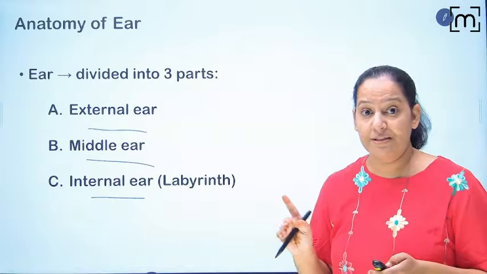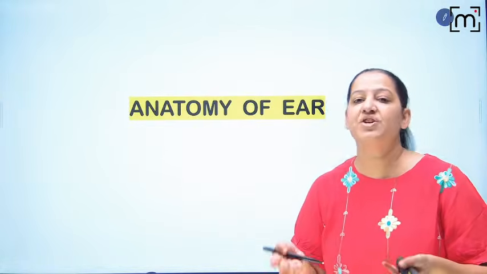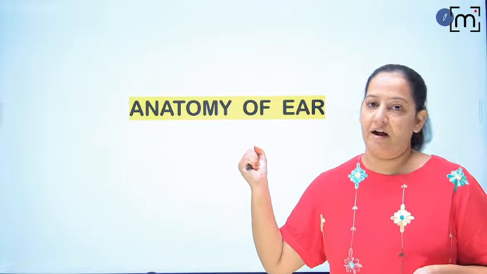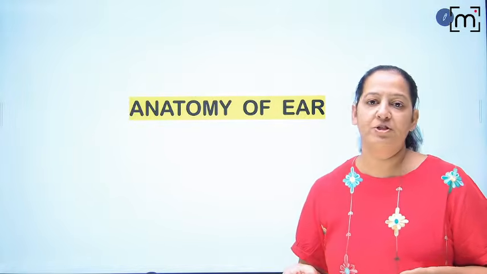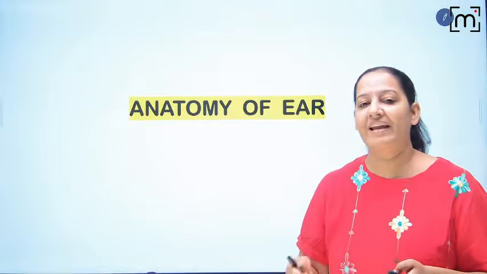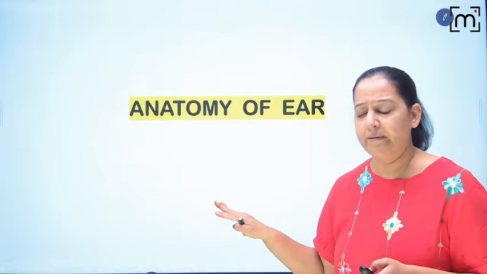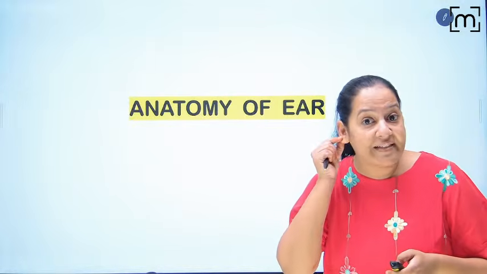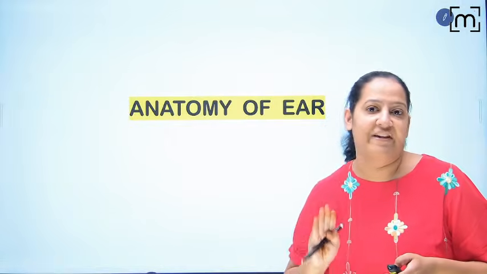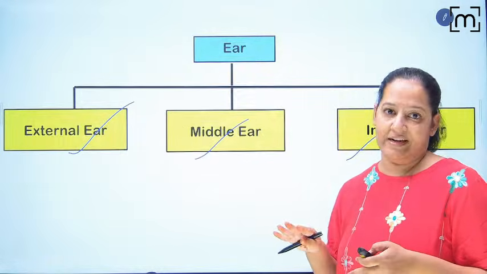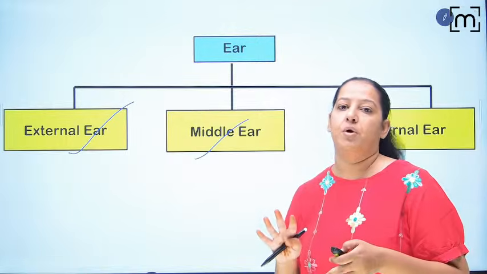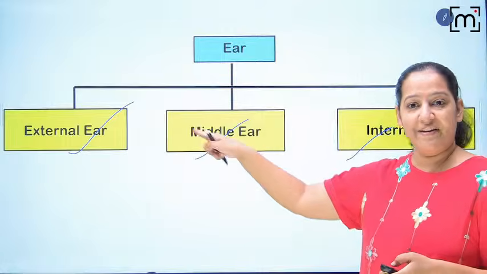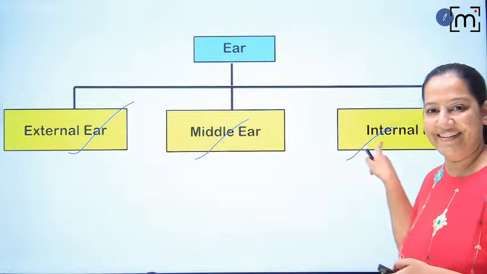By the way, I'm not teaching you this topic in detail. I will take a separate session on anatomy and physiology. Our next session, I guess, after these demos, we will start ENT with anatomy and physiology only. But that will be a detailed session. Currently, I'm giving you anatomy and physiology of hearing, just an orientation. It will be superficial, so that you can have an understanding of the various hearing tests, assessment of hearing. That's why I'm giving you a brief overview of the anatomy. It's not in detail. There will be a separate session of anatomy and physiology of ear. So in the anatomy, we divide the ear into 3 portions: external ear, middle ear, and internal ear.